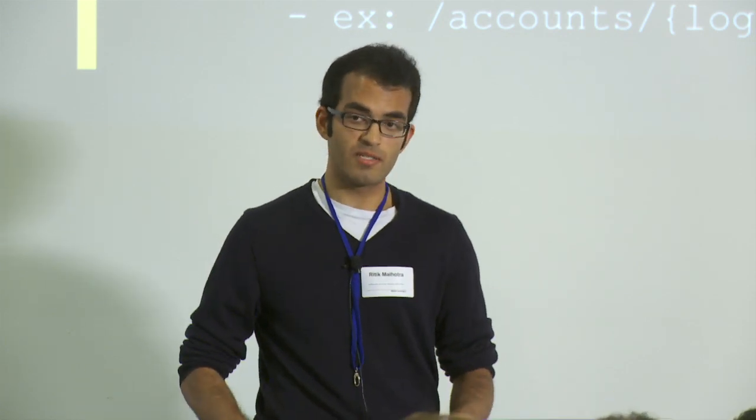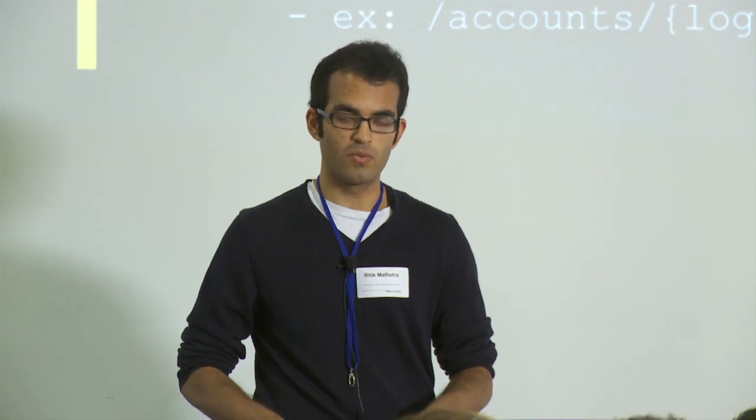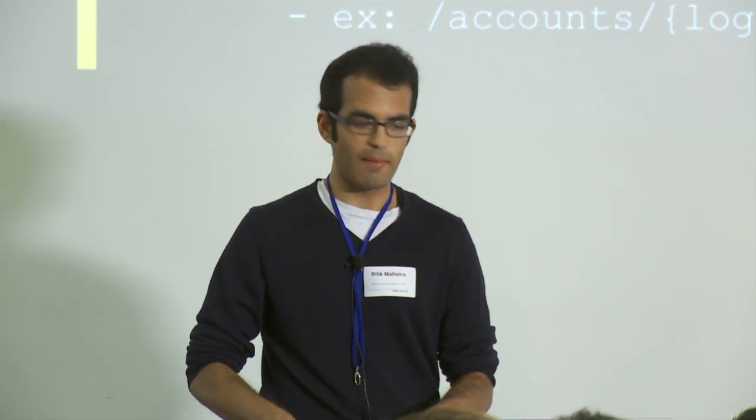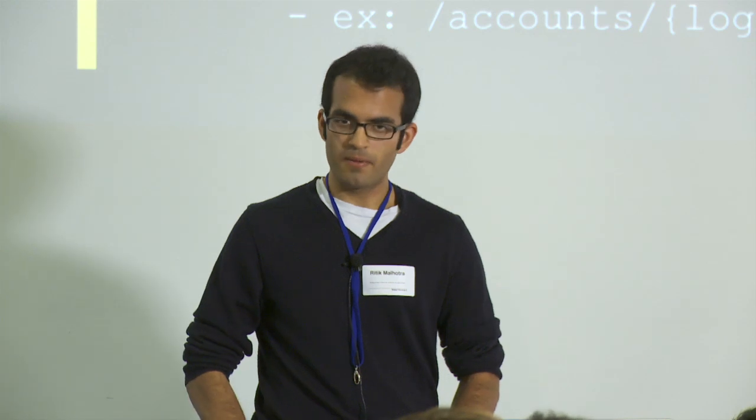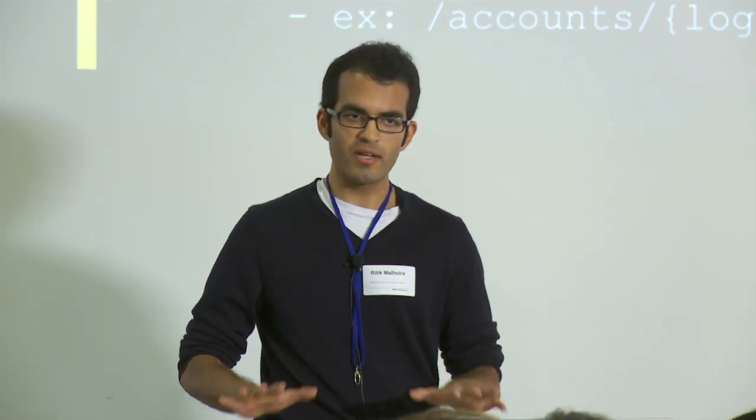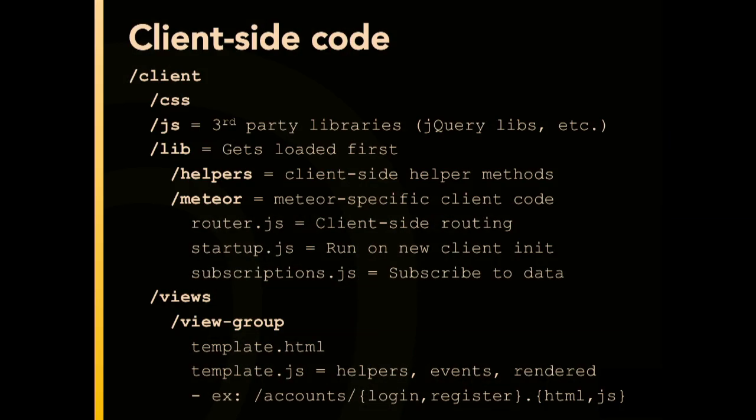And then you have your Meteor-specific code that goes in your lib folder, because this is the core of your app, right? This includes things like your router. The router in Meteor is different than what you might have seen in other frameworks. What I mean by that is that routing is done on the client side. You might be familiar with this if you use other client-side frameworks, but this isn't as obvious if you're using something like Rails. So client-side routing, you put your routing stuff in here. You want that to be loaded initially, obviously.